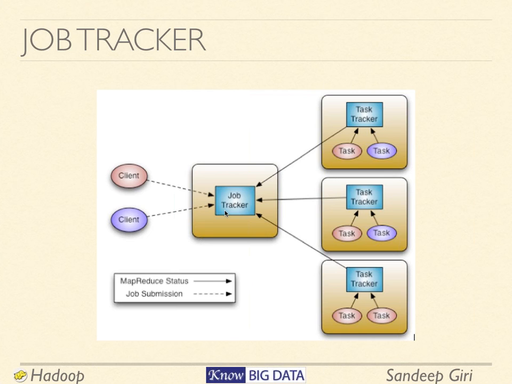Now the job tracker finds out where all this file is located in the network. It asks the name node, hey, which nodes are storing this file? After it has done that, it will find out the task trackers that are running either on the same node as your chunk, the small piece of your file, or very close by.